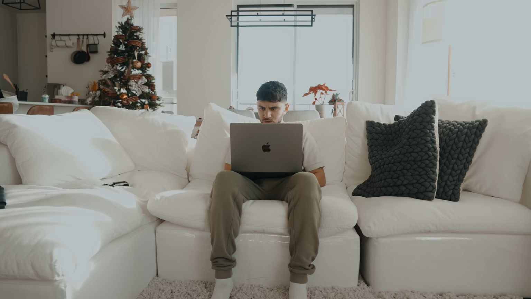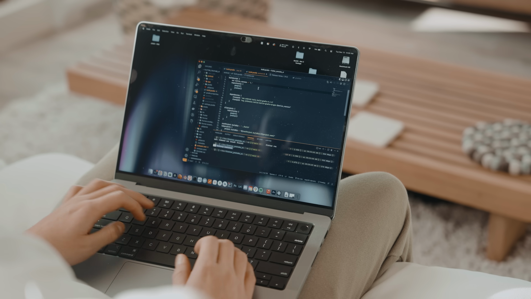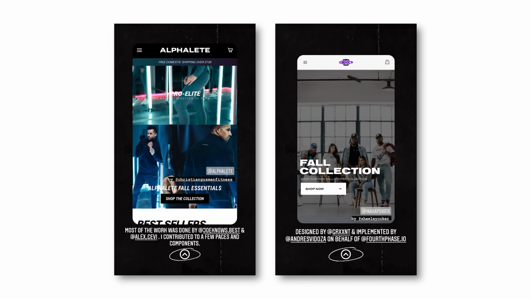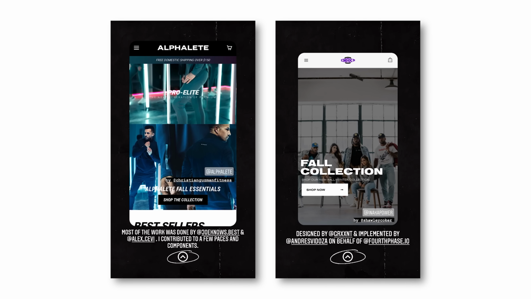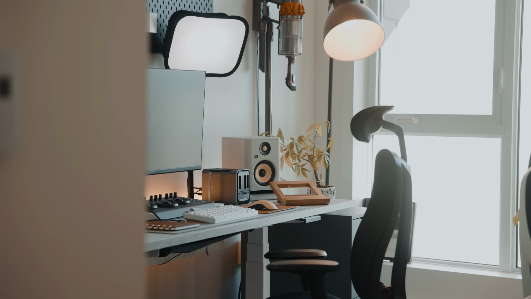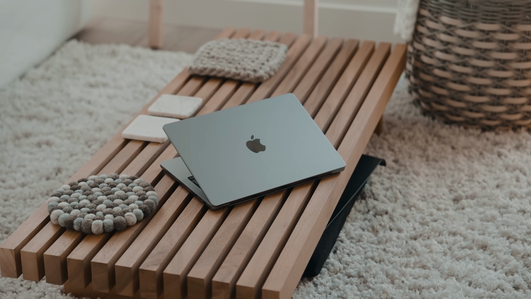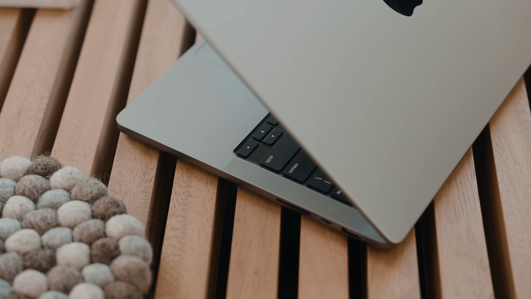Okay, so disclaimer. I spent 4 years of my life studying software engineering and computer science. I know my way around code pretty well, actually quite well. I had some clients during university, did a few jobs with friends, and tried to build a web agency until I fell in love with creating tech-related content. But look, after a year of owning this, if I had to pick a laptop for programming that would last me for years to come, it would be this one.